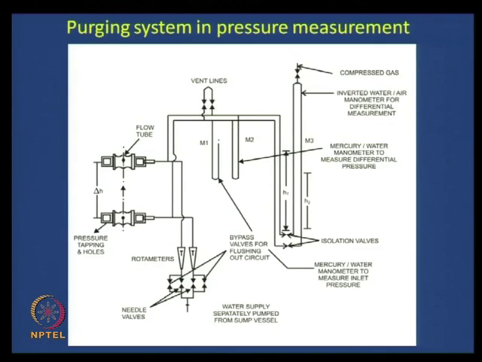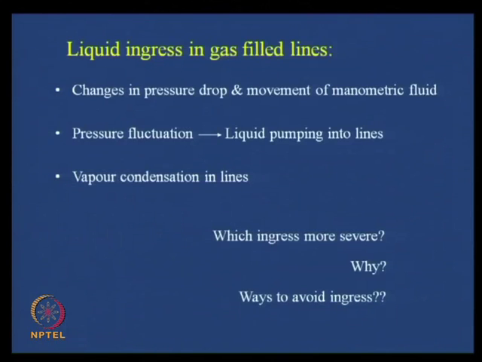Try to understand one thing: whenever there is a change in pressure, the gas phase is a compressible phase, isn't it? Now, due to the compressibility, the pumping action will be much higher. So, for a liquid to enter a gas filled line is much easier than for a gas to enter a liquid filled line. Liquids are incompressible, so in this particular case, the pumping action caused by pressure fluctuations is going to be much less severe. Number one.